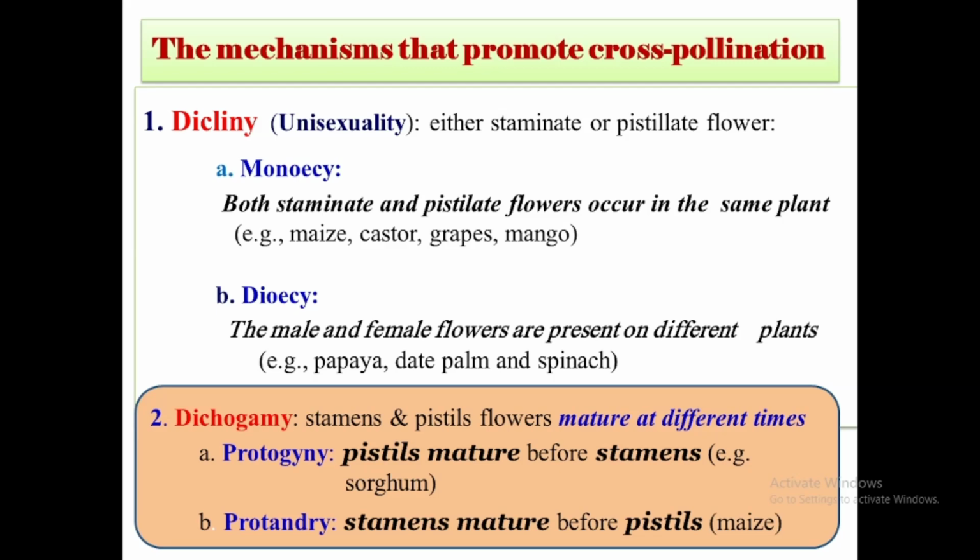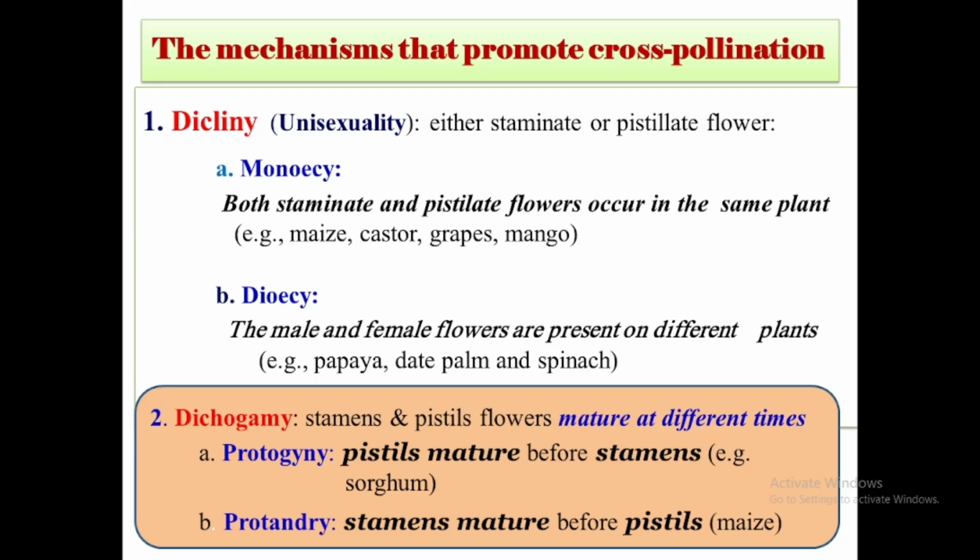In some crops, the male and female flowers are present in the same inflorescence, such as in mango, castor, and banana. In some cases, they are on separate inflorescence, as in maize. Other examples are cucurbits, grapes, strawberry, cassava, and rubber. When staminate and pistillate flowers are present on different plants, it is called dioecious. It includes papaya, date palm, spinach, hemp, and asparagus.